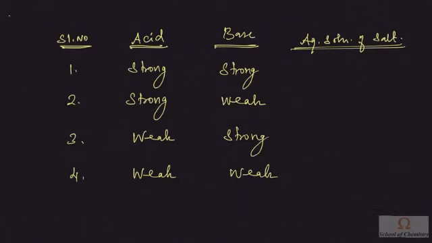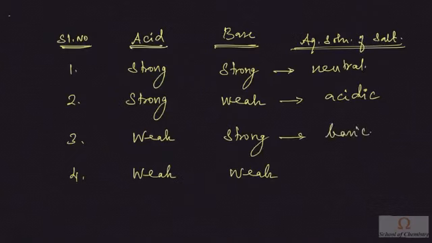Let us study the nature of aqueous solutions of salts that are produced by different varieties of acids. If the salt is generated by the neutralization of a strong acid versus a strong base, then its aqueous solution will be neutral, since both the parents are strong. If a strong acid neutralizes a weak base, then it will have the strong parent's nature. Here the strong parent is acid, so the aqueous solution will have acidic nature. If a weak acid neutralizes a strong base, then the aqueous solution of its salt will have the strong parent's nature. Here the strong one is base, so the solution will be basic in nature.